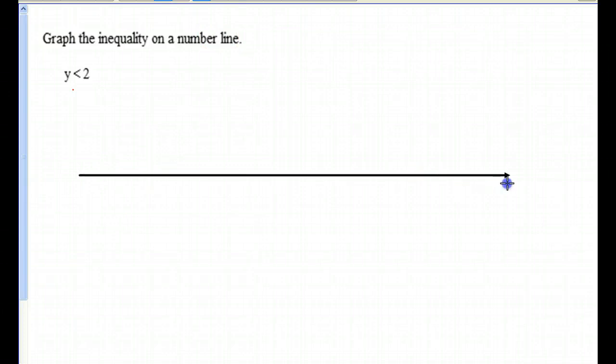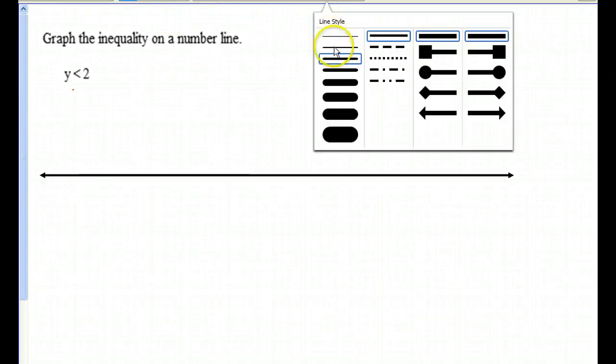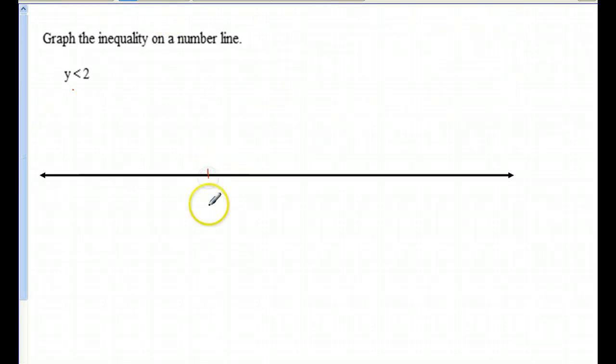Alright, graph the inequality on a number line. So the number line, if you're used to seeing it, numbers get bigger as we go left to right. And we want to graph y is greater than 2. I'm going to make this go both ways because technically it does. Strictly greater than 2 means 2 is not included. So put a dash there, meaning there's 2. Put an open dot to indicate it's not included.